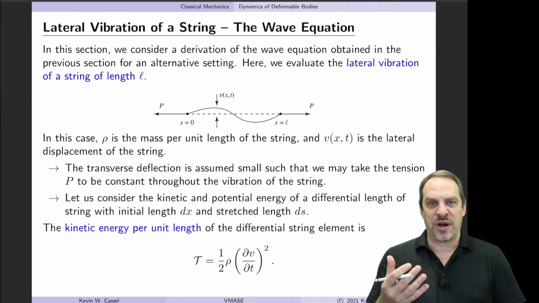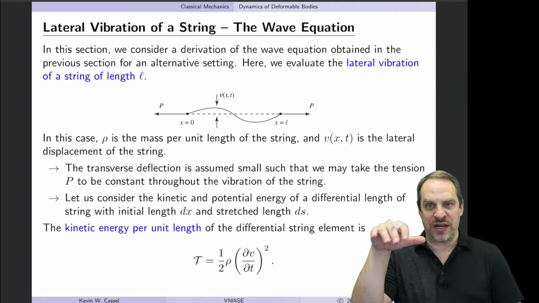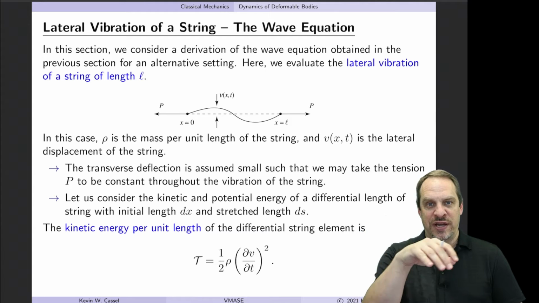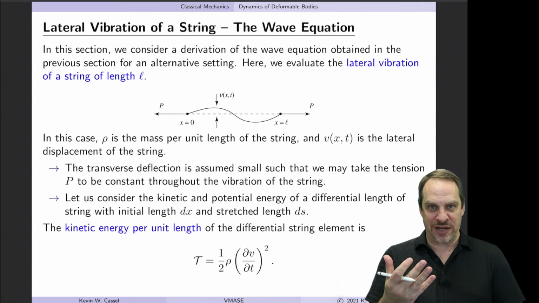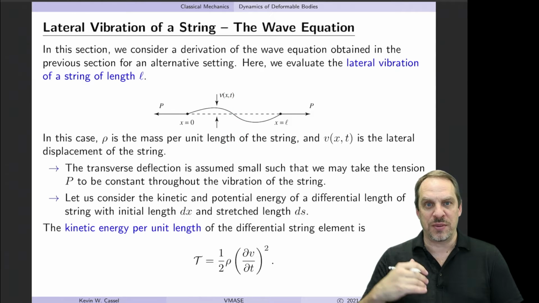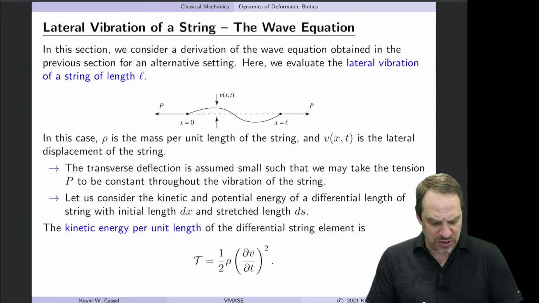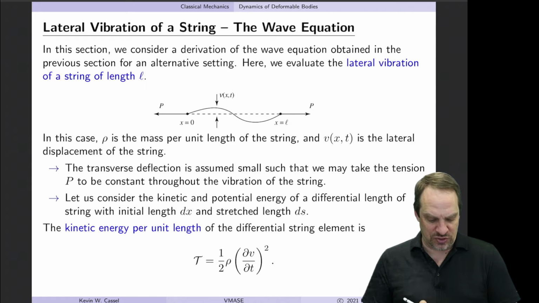This is very similar to a problem that we looked at very early on in our discussion of Hamilton's principle. There was the static deflection of a string with a lateral load f of x across the length of the string. Here we're going to take away that lateral load, but now we're going to add the possibility of this moving. So it's a dynamics problem rather than a statics problem. We still have the tension P and its length 0 to L in our domain x, and then the vibrations will occur in x and t. So the displacement v of x,t then is our dependent variable.